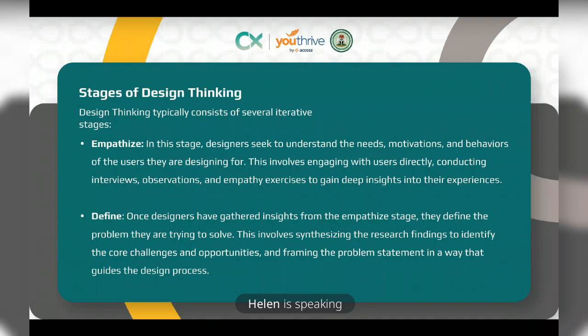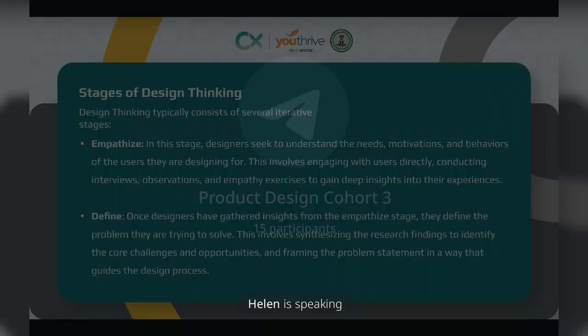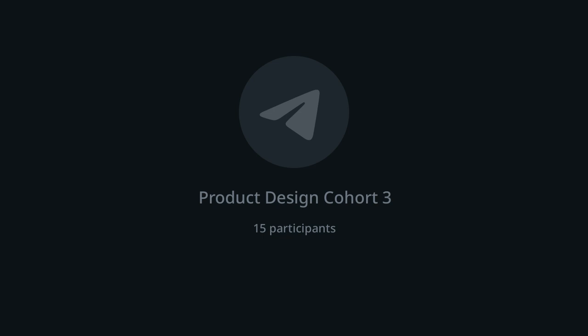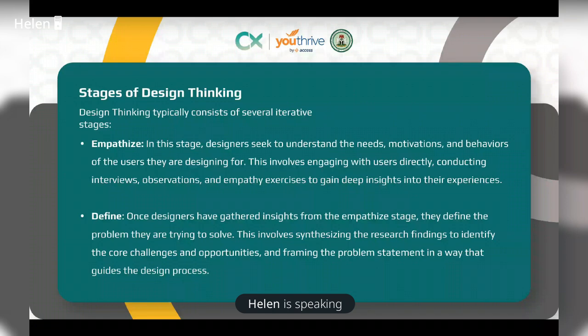Empathizing. This empathizing stage is like getting to understand your user. In this stage, you need to understand the needs, motivation, and behavior of the users that you are designing for. Who is your target audience? For our project, our target audience are students, freshers, fresh graduates, and people that are in school. So we need to understand their needs and their pain, everything about them. When I say everything, I don't mean their personal information. I mean their experience in school, related to their studies, games, whatever.